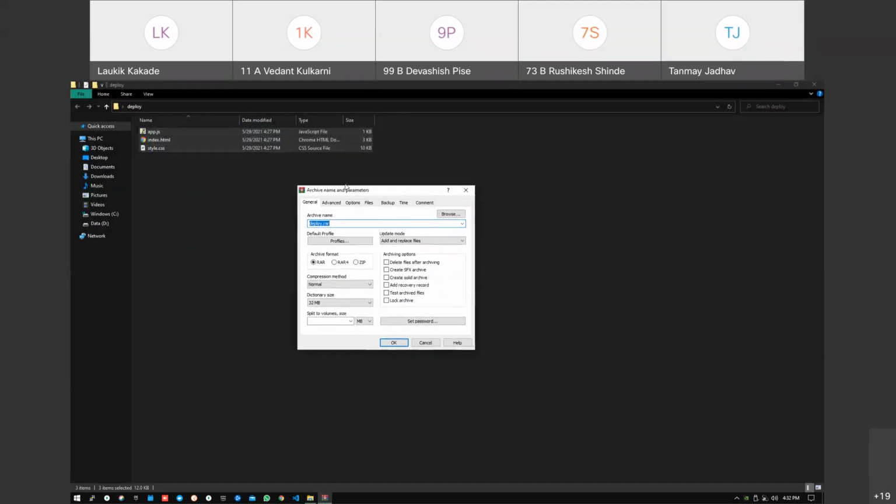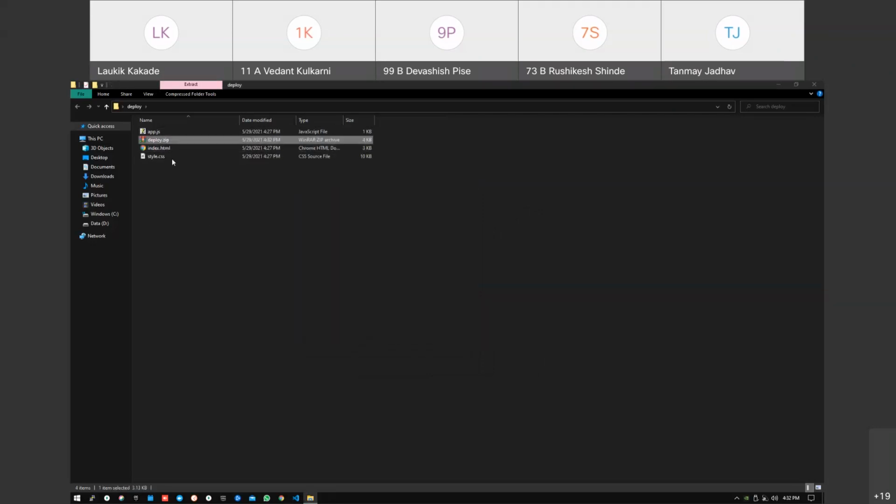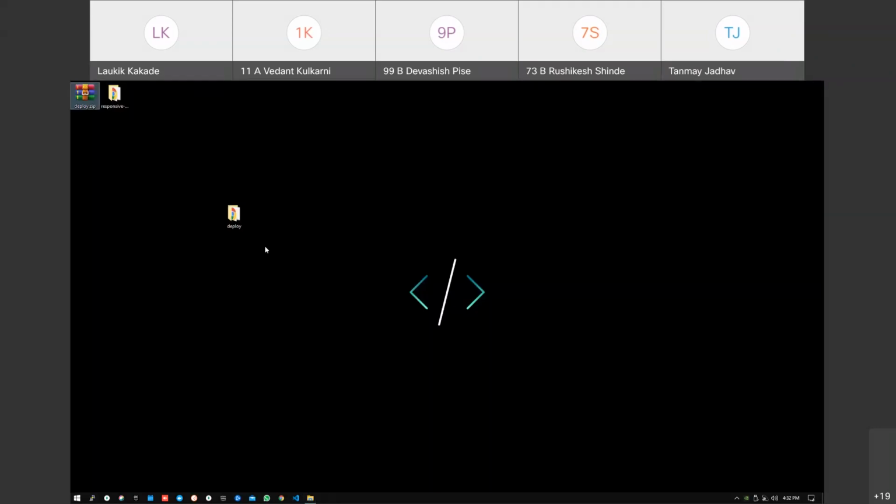I have WinRAR, so from WinRAR I have this option, add to archive, and then I'm clicking on zip and then deploy. You see, don't do any kind of ticking. Just click on the default. So you have this deploy.zip. I'll just cut and paste it here. So you see, I have a zip file now, which has these three files.